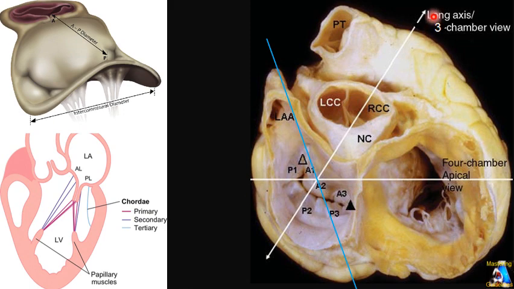Here we have a plaques or apical tree. Our plane passed through exactly this line. So when you look at the apical tree or plaques, you know, okay, the anterior one is scallop A2, posterior will be scallop P2.